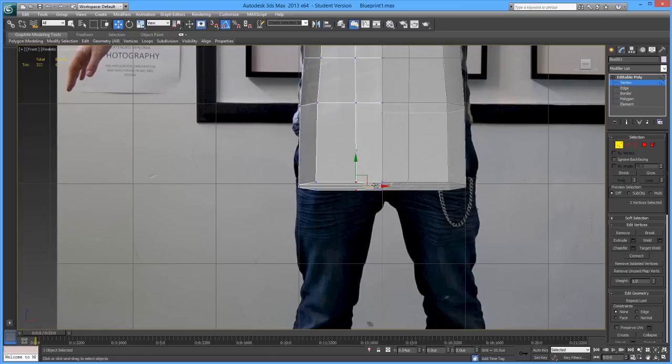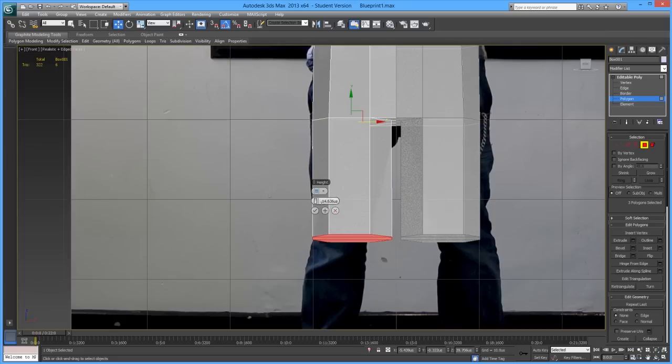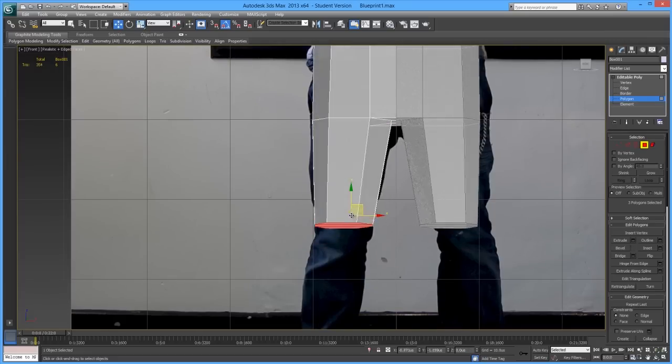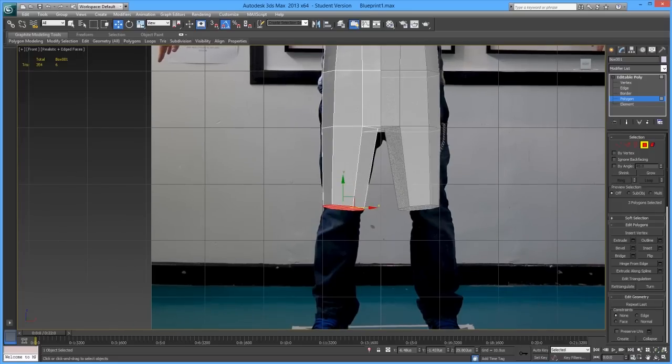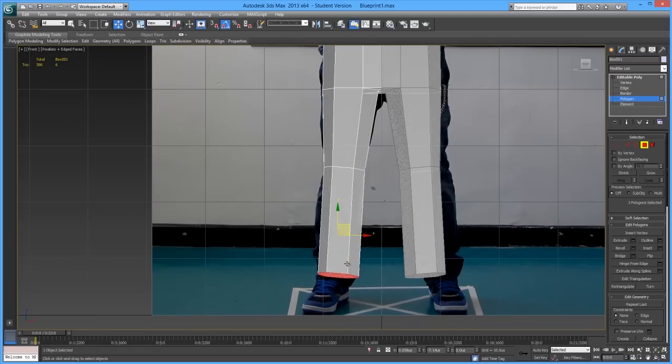So I'm going to make sure I've got the shape roughly right. Then I'm going to extrude them down to just the knee there. Okay, rotate, okay, and extrude it down towards the bottom of the leg.